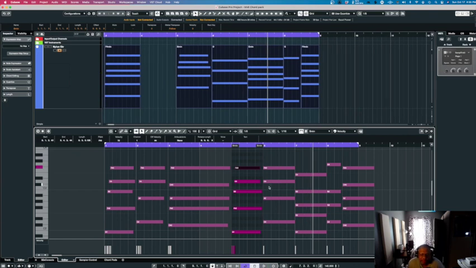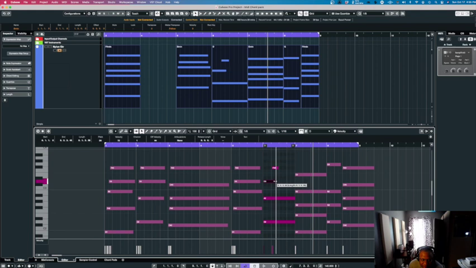Now, what if I want to do something like, okay, I got that right there, right? I wanted to just shorten this note. And what if I want to, you can even play around. We can even put this note here. And we can move this note here. And we're just playing around and just trying to make some different variations. And let's shorten this note. Let's see. I just want to hear what it sounds like.